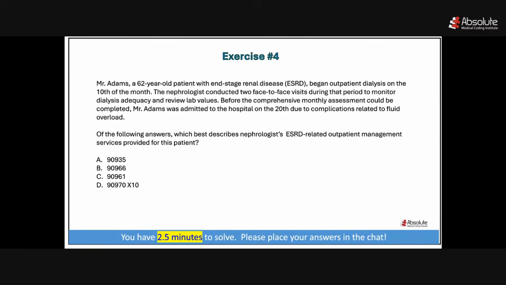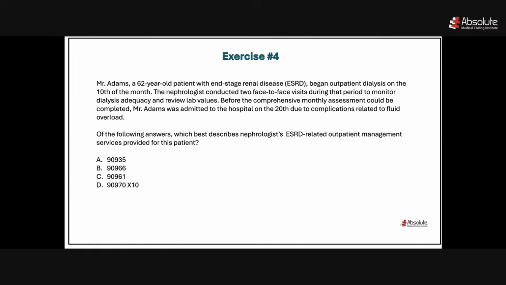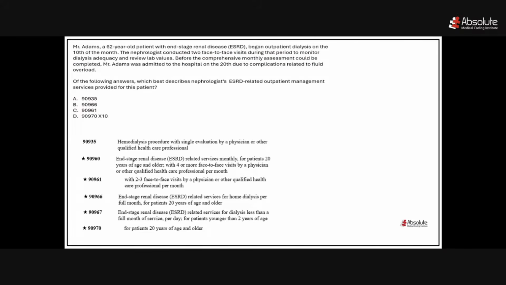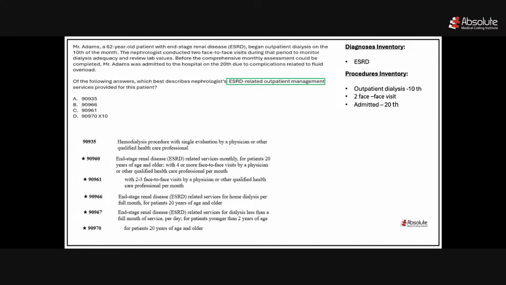Okay, now let me solve this scenario for you all, coders. Great try, good try. This is almost the same as the previous scenario, but with only small changes here. Here also the patient is diagnosed with an ESRD. Outpatient dialysis services were performed, initiated on the 10th. There were two face-to-face visits, and the patient was admitted on the 20th.